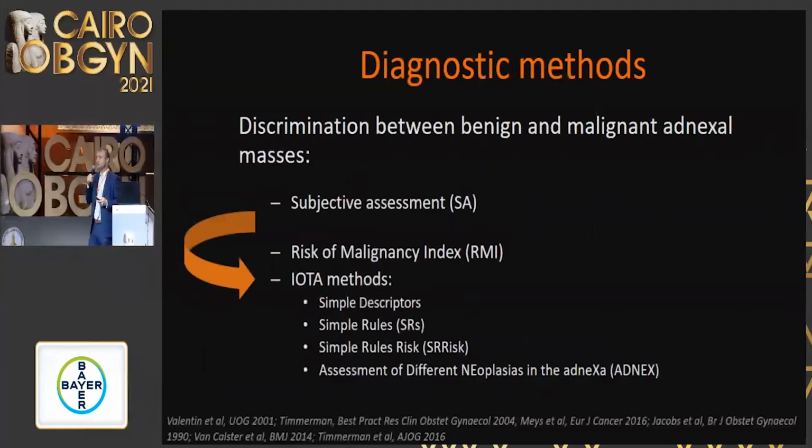But it's not always possible for all of us. So people that have just finished their training, that are young gynecologists, they want to have some assistance. And there's the risk of malignancy index, but that's already 30 years old, and it's now a little bit outdated. And there are now the more recent IOTA methods, which are more powerful, also having a higher performance to distinguish between benign and malignant. And I will just show you two of them. I will talk about the simple descriptors and the most recent UpNext model, which is the most promising model to have the diagnosis of cancer and also some subtypes of malignant tumors.